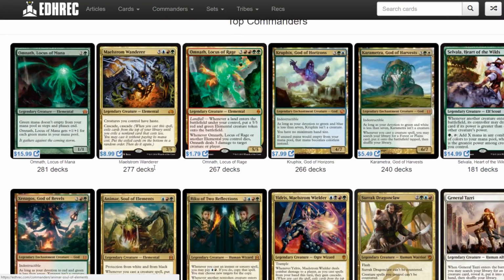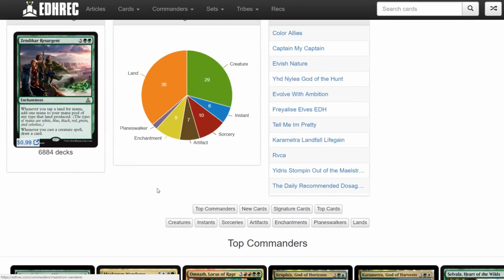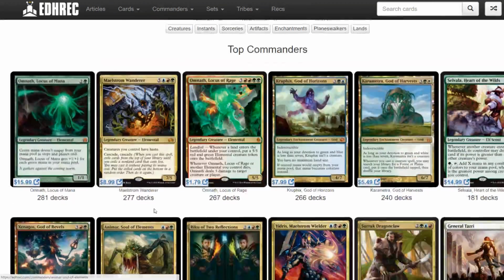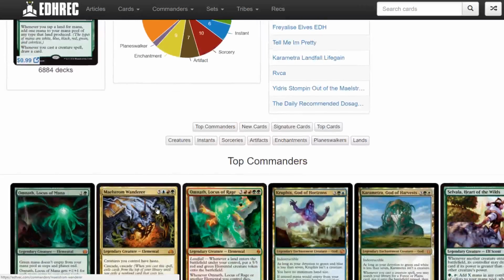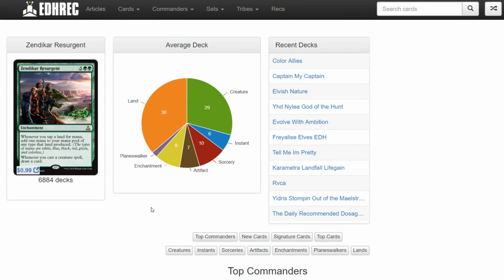People are even playing it in Animar. I don't suggest it, being an Animar player myself, but it probably is a decent option if you can get up to 7 mana, because then you'll have a ton of mana to cast anything later on. I guess it could be an alternate if they've taken care of Animar. You can just cast a bunch of them. But this is quite quick. In fact, as far as colored cards are concerned, this is the second highest. Hedron Archive and Anguished Unmaking, I believe, are the only cards that are higher up on the list of how many decks they've been in than the Zendikar Resurgence.